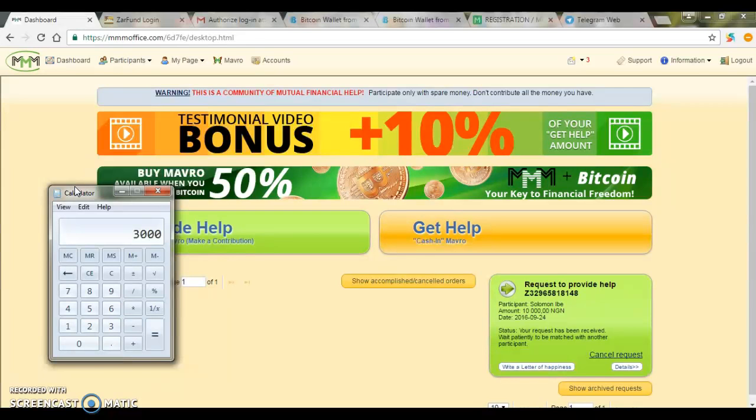If you go to the MMM main website, in fact, if you click on this point here, this 50% Marlboro, you see on Bitcoin, there are some sites where you can sell your Bitcoin. There are some sites where you can buy your Bitcoin. It's very simple. There are people who are always ready to buy your Bitcoin at any price, at any cost, provided it's within what Bitcoin is selling. And due to the competition, you can reduce your own and make more money.